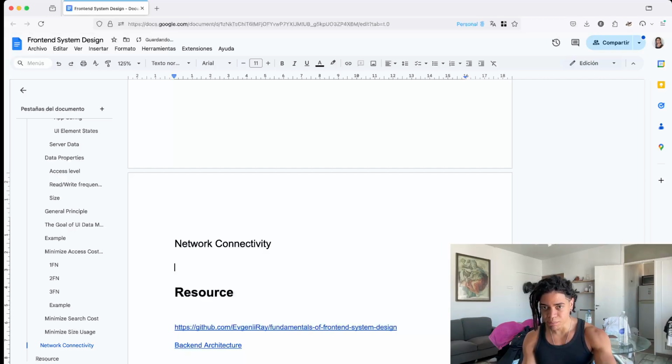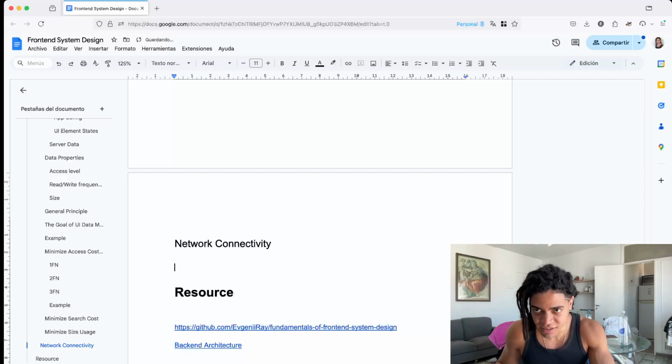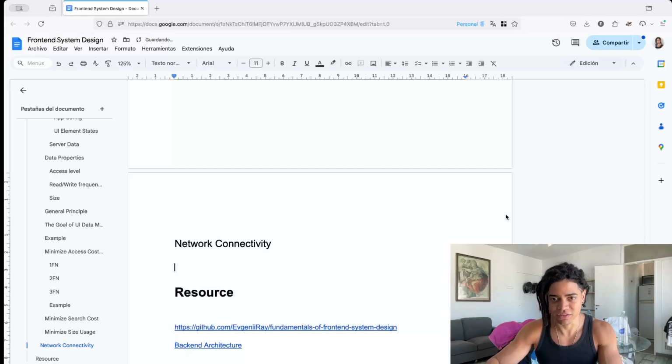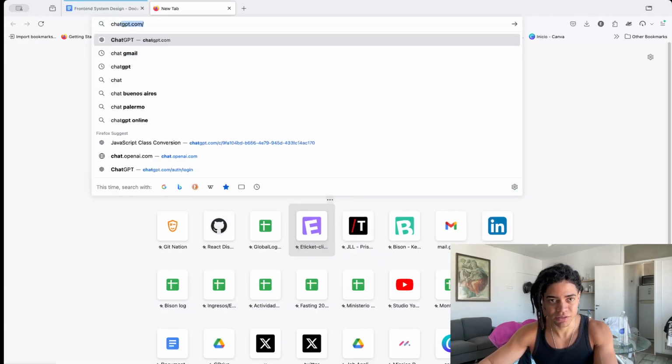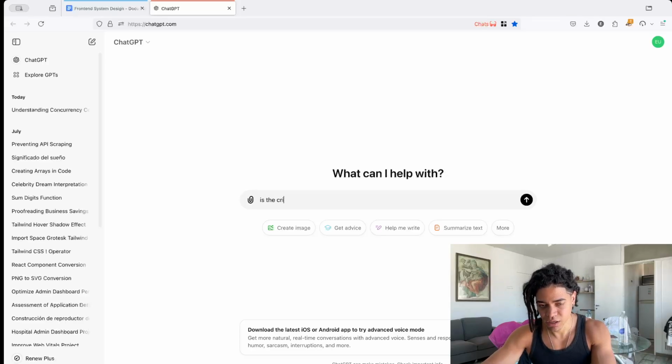When they say browsers are single thread, the question is: is the critical rendering path in the browser single thread? That's a good question.